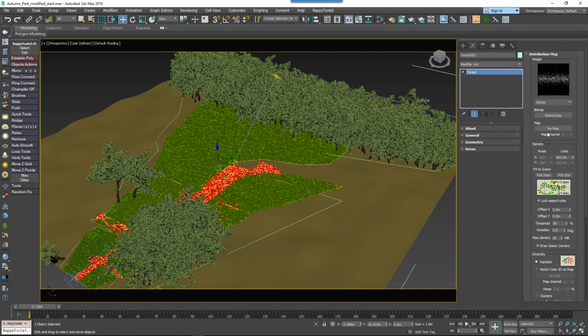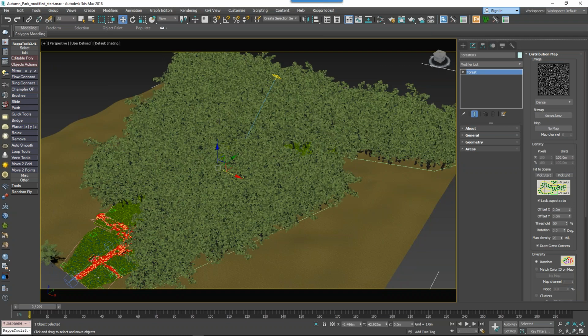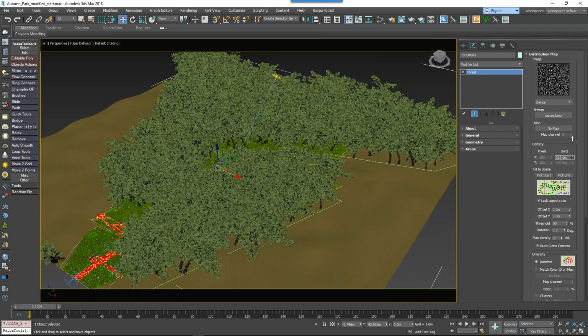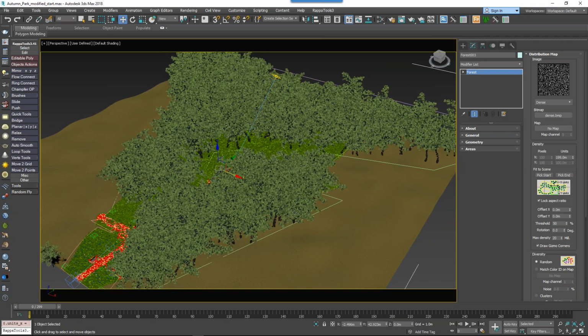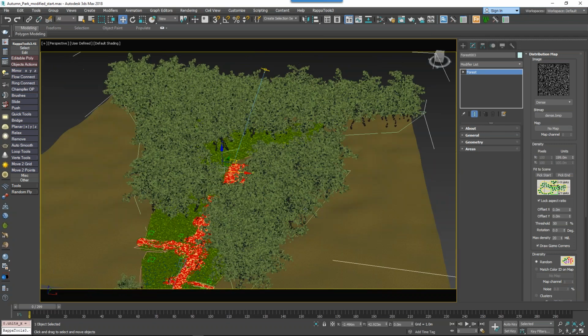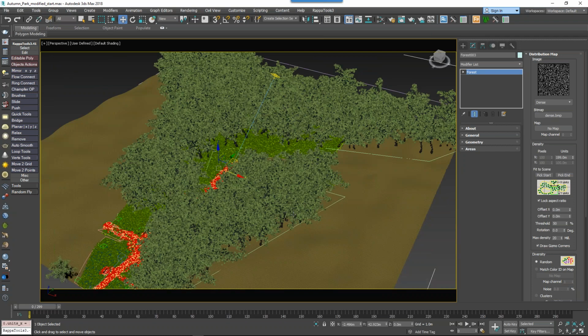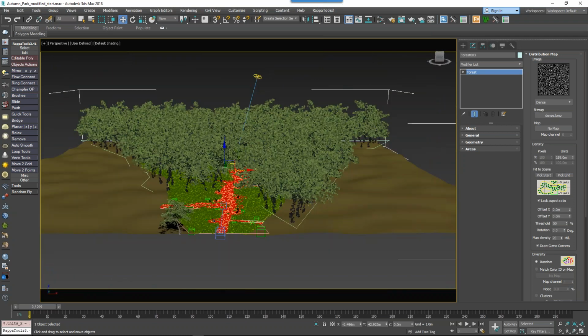So I'm going to stick with the dense for now, but like I said, it's too dense. It's too many trees. So the way that this bitmap is placed on this scene is controlled by these density settings here. And basically what I'm doing by changing this density units value is I'm changing the scale of that map. And by making it larger, I'm putting fewer trees in there. So now I've just thinned that out a little bit. Now I've got some trees. They're all randomized and looking good.